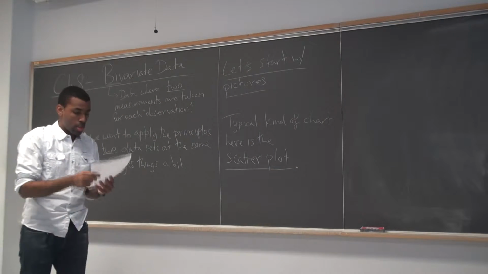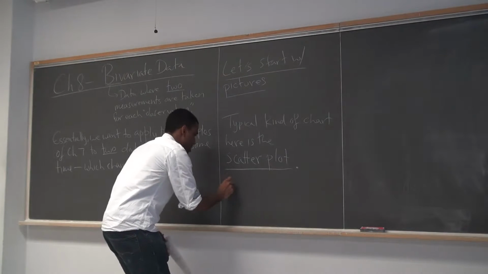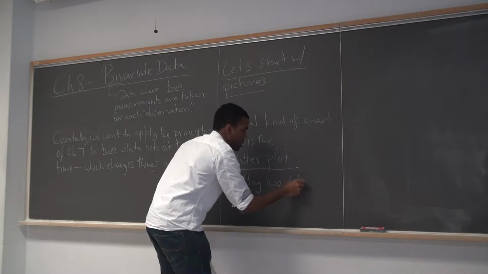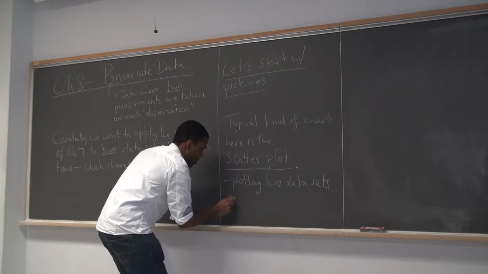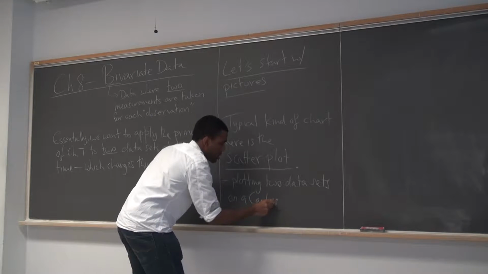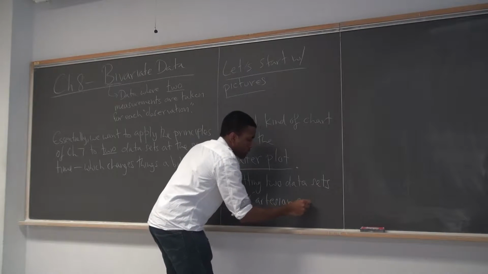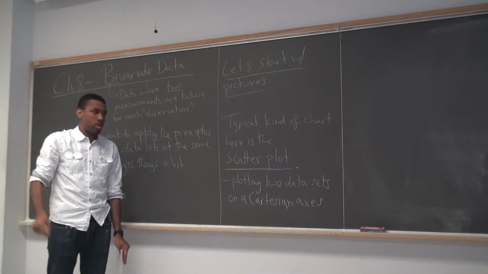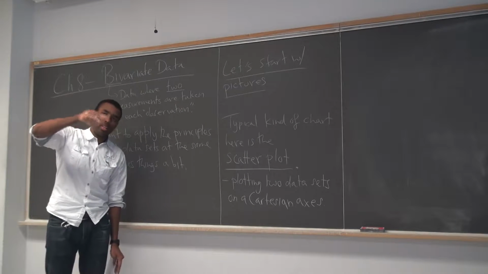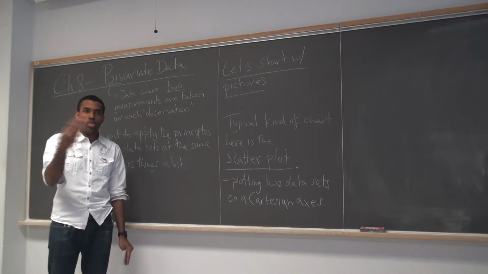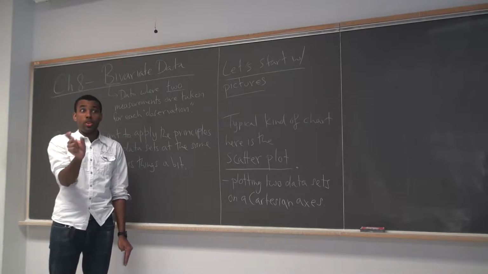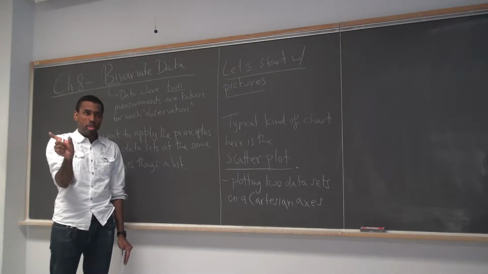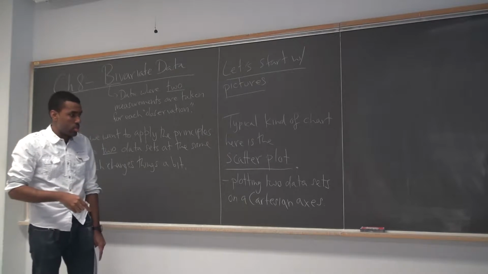Scatterplot. So this is basically plotting 2 data sets on a Cartesian axis. Basically the same as the x and y axis that you're familiar with, that's what we're going to do. Each point of course has an x-coordinate and a y-coordinate, and we just associate these with the two measurements. So the first coordinate can be the first exam grade of a student, and the second coordinate would be the second exam grade for the same student. So each point gives us two measurements. That's the idea.